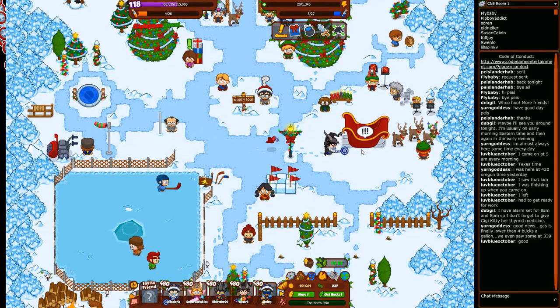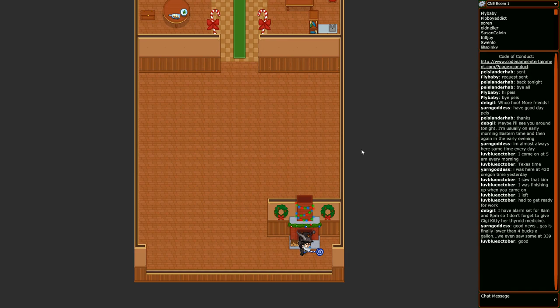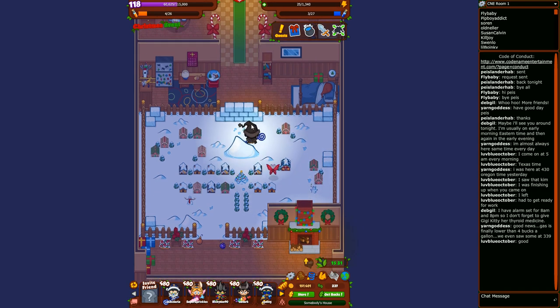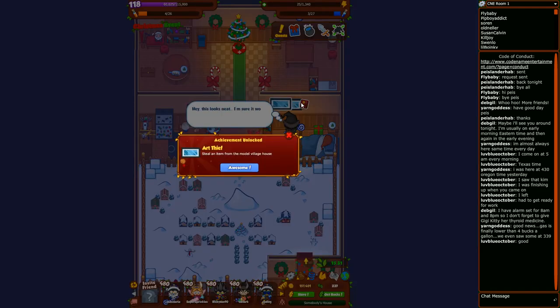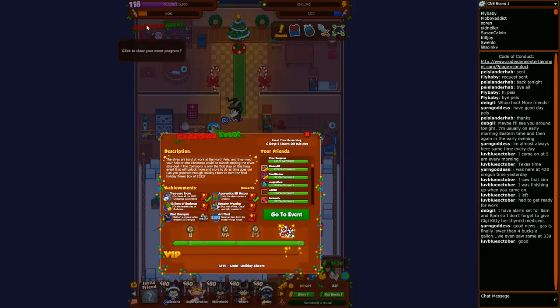Okay. Is it gonna send me back to the one that I need? Let's see. Yes, it is. What can I steal here? What is highlightable? Is it the picture? Do I steal the picture? It's the only thing I can think of. Oh, yep, art theft. Steal an item from the model village house. Blue, black, abstract painting. You place this in your ranch.